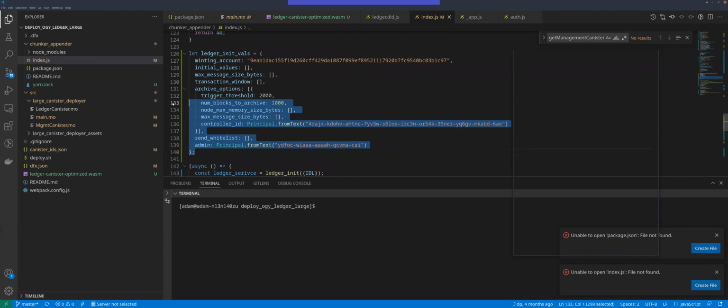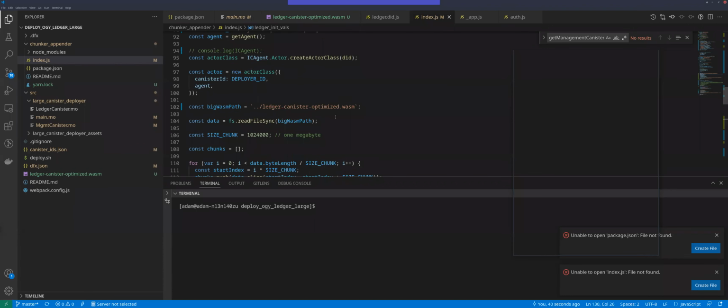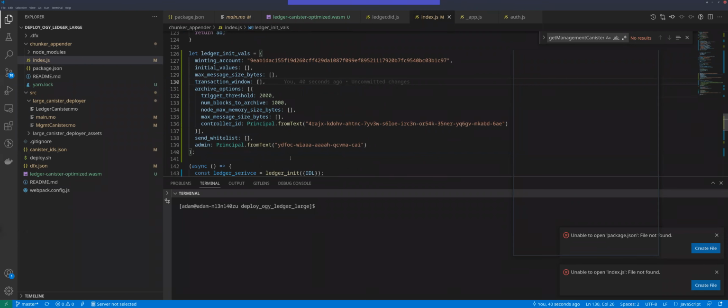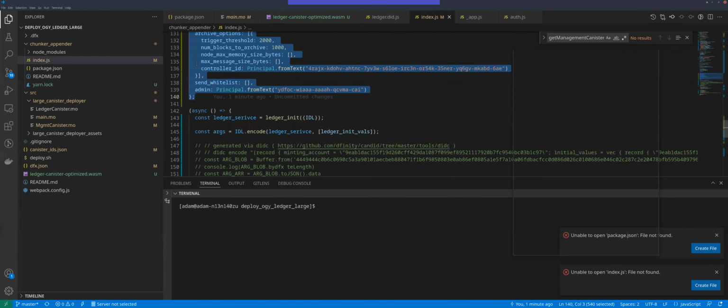Here are the variables for initialization of the ledger canister of this WASM. This WASM I'm uploading will change. Your canister may have no initialization at all, or might have some other variables. So this part needs to be customized for your case.